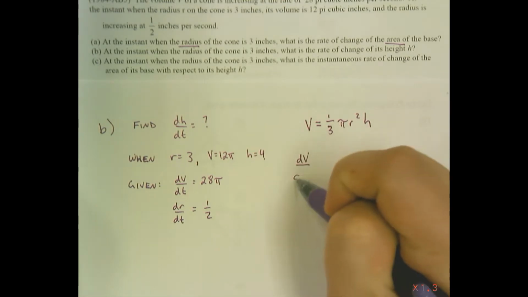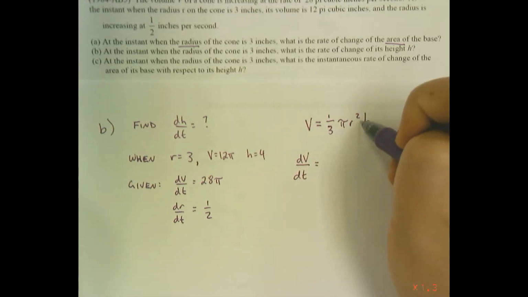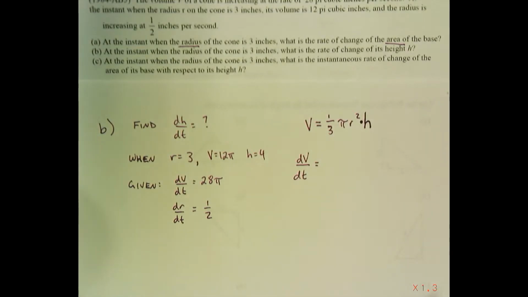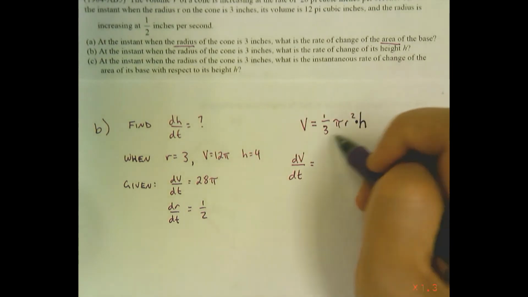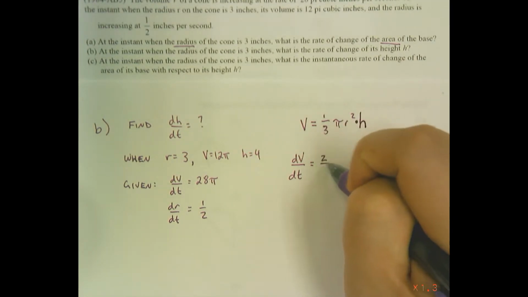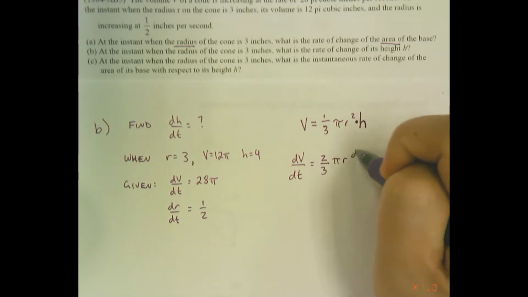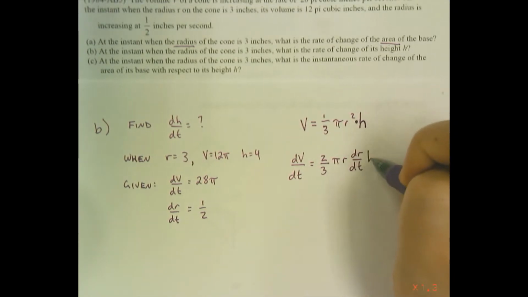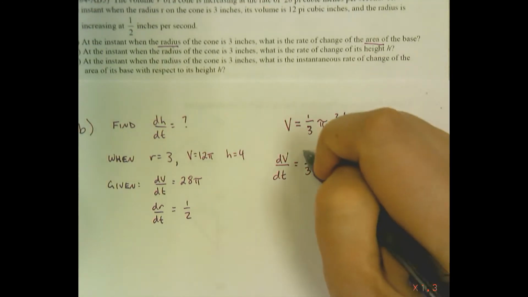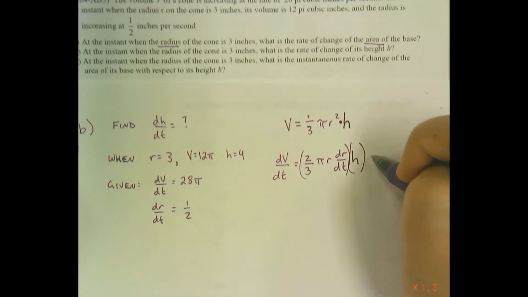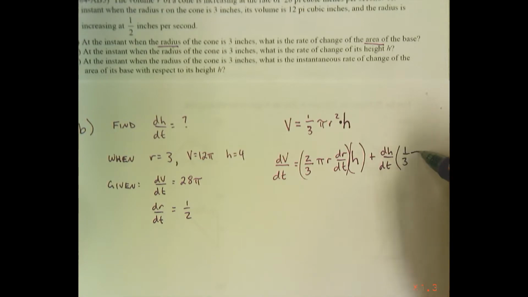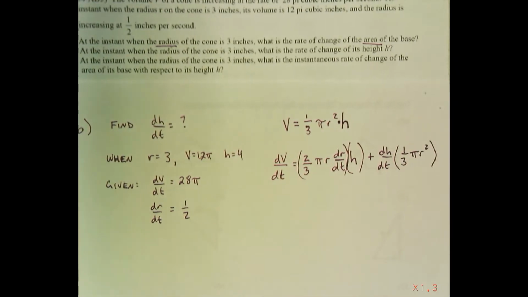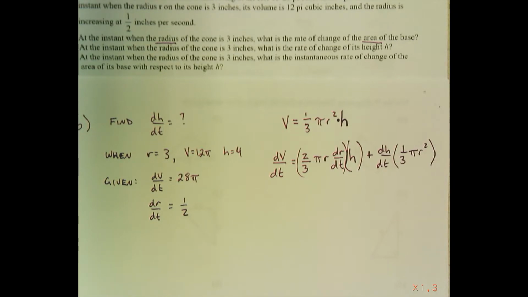The common mistake here that I've seen is that oftentimes people fail to notice this is a product and therefore needs the use of the product rule. So when we differentiate, treat this as a product: the first derivative times the second plus the second derivative times the first. And that's our derivative with respect to time, taking account for the fact that we have a product.